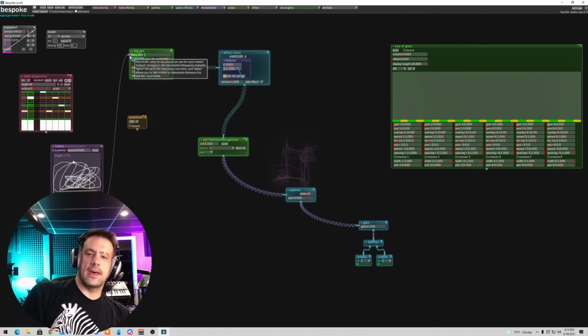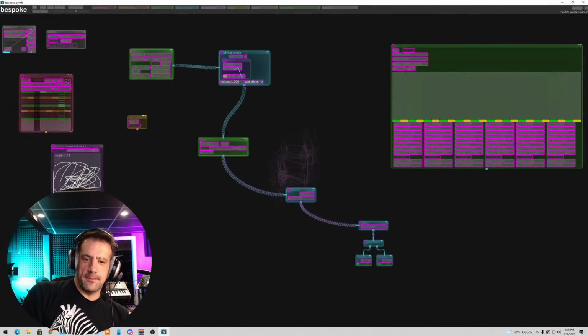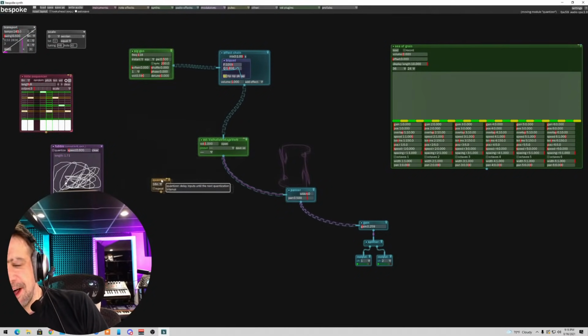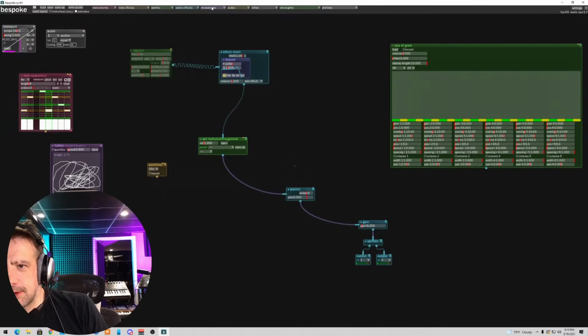Yeah, but like I said, I think it's awesome that you've not had any experience with modular whatsoever. I think that's actually pretty amazing that you've done this without any modular experience.